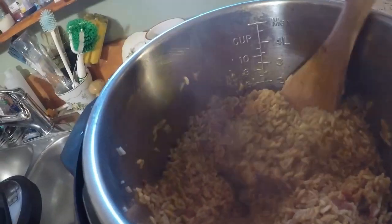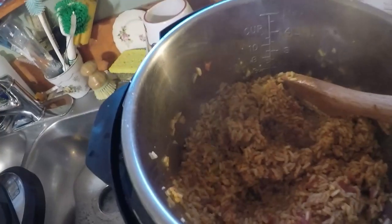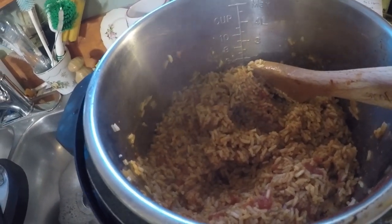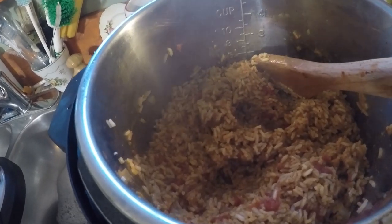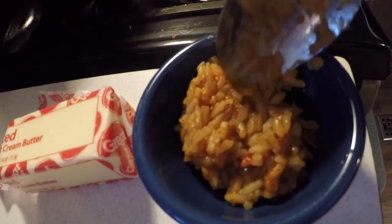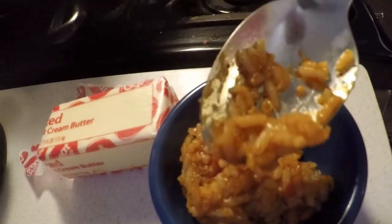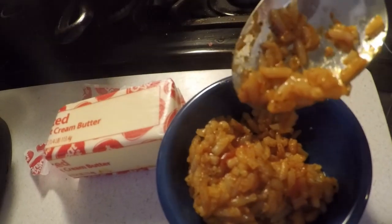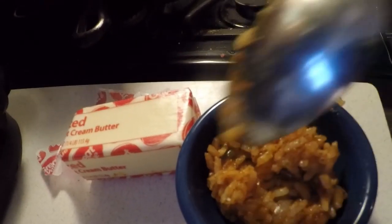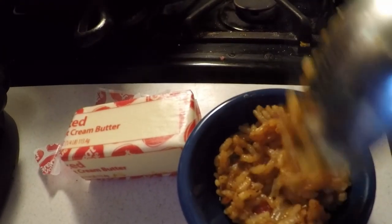Okay guys, the rice is done, and I will put it back to stay warm until supper. I've got the meat part of the meal going on the stove now. We're going to have a taco pie and this side of Spanish rice, and I know it's kind of steaming up the camera here. You'll be able to see, this is just a little bit that I took out. It's got nice spicing. It's not too hot because I controlled the heat because of Howie eating this, but it's got a really nice Spanish rice flavor, and the tomatoes and the onions and everything kind of melded together, and it's really good.